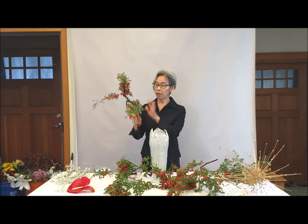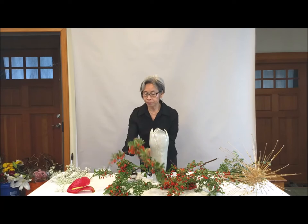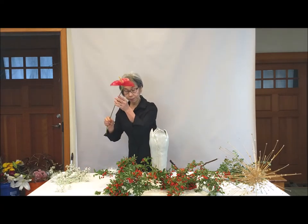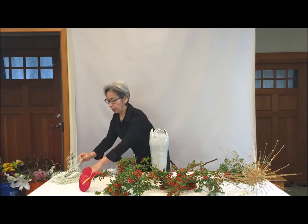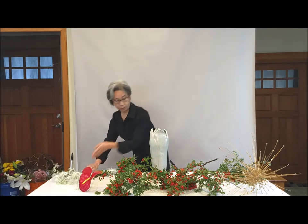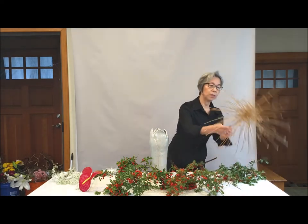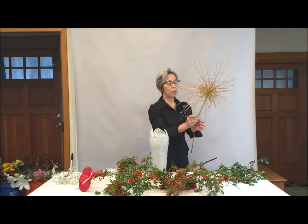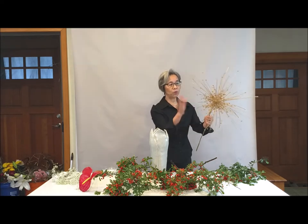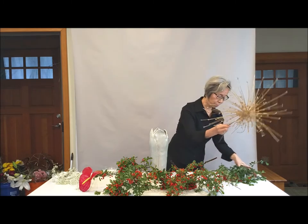So today's pyracantha is the main material, and anthurium, and baby bliss. And for the accent, I will use Allium schubertii, or Gingajum, from the Allium family. I painted it gold, so I will use this one for later.